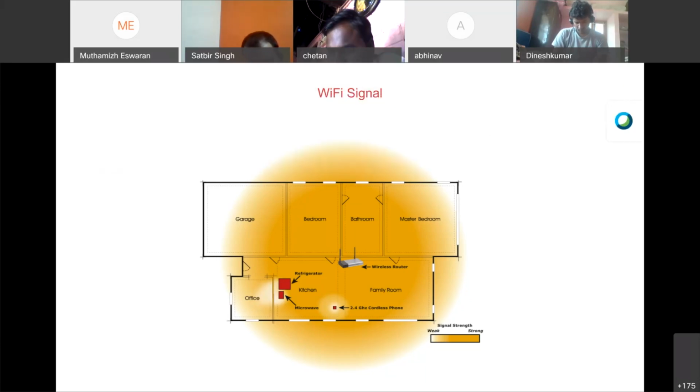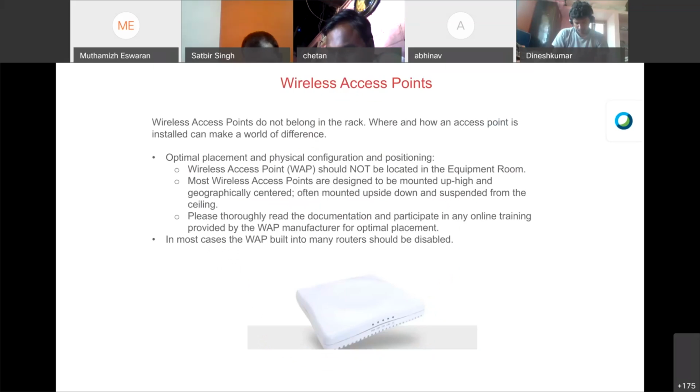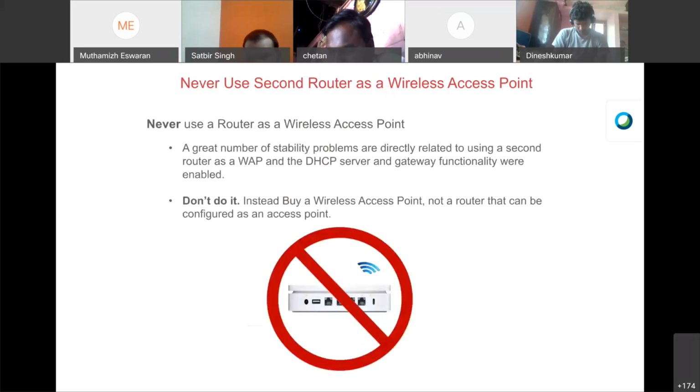Right, and one key thing: don't put your wireless access point in a rack or closed location. That is not the purpose of a wireless access point. You need to place it in the right position where it can connect to all the devices, and that is very important. Also, metal already degrades your wireless signals. Put it in the right central location where it can reach everything. And if you need multiple access points, you can add multiple access points in the project and configure roaming.